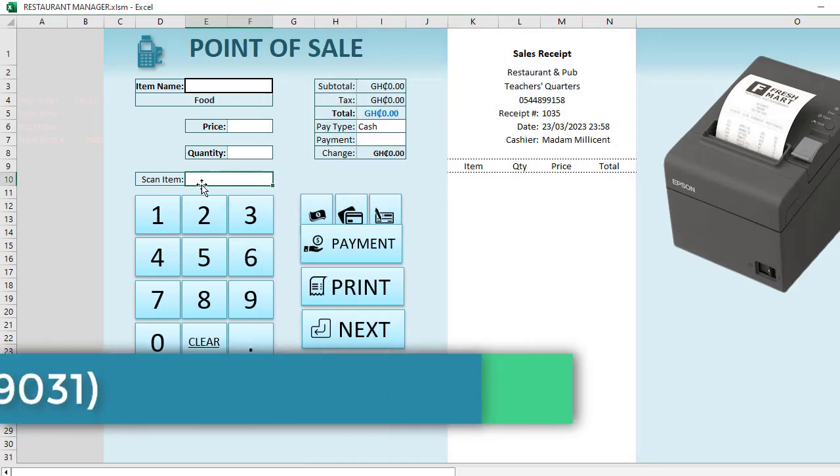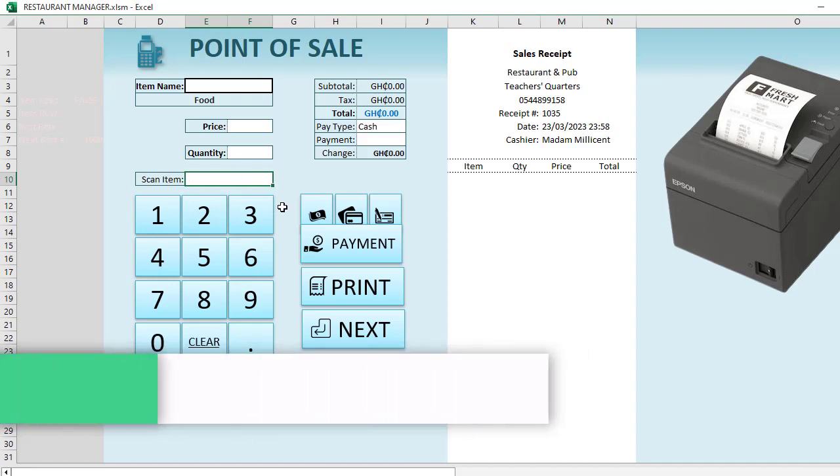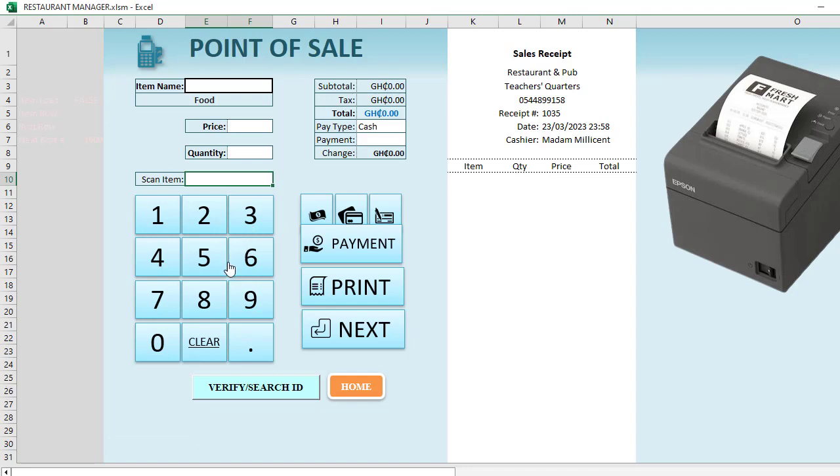Okay. So this is where I have my items. I'll scan my items here. I don't have a scanner, so I'll do it manually. So what do I have to do? I will enter the code. So the code is number 3. The moment I enter, the item name will come, the category will come, and then the price and the quantity I want to sell. Let's see. Very good. So fried rice with chicken is here. The price is 20 cedis. You see, we have in our receipt here. So this is what we have right now. And you see that the time has changed. It is now 11:59.